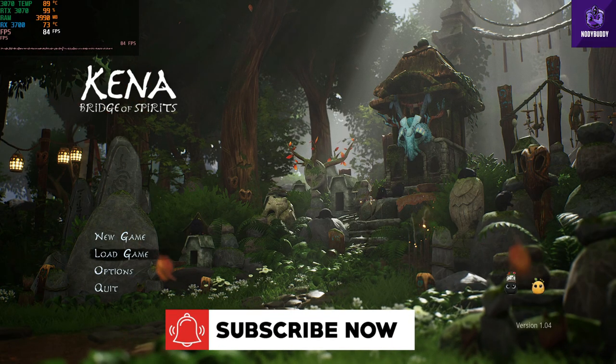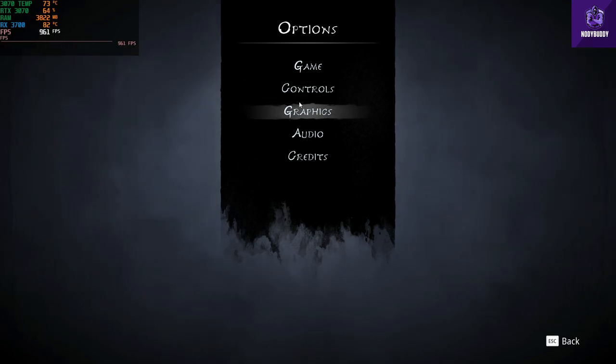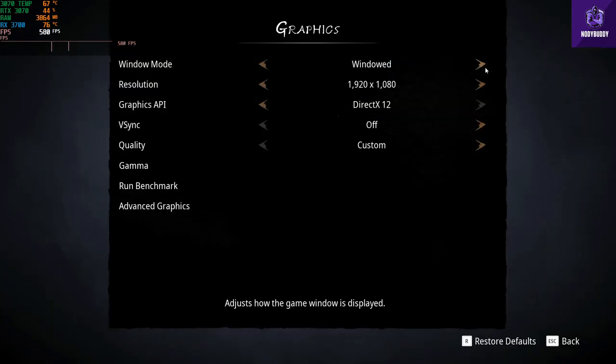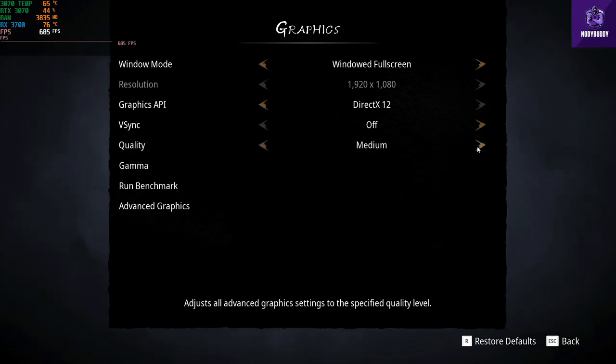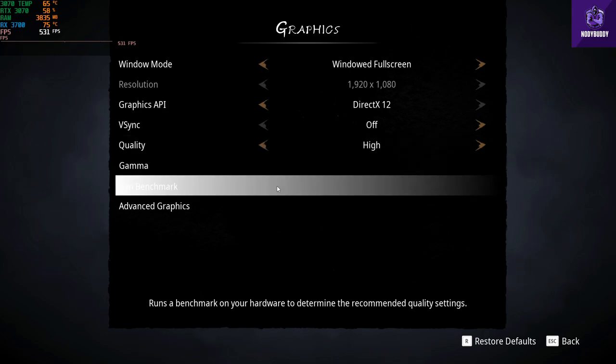So before we go ahead and go into the new game, let's go to the options and check out the graphic settings of this game. I'm not sure what the settings are, it's going by default. Alright, so I'm going to stay at the Windows full screen because I need to keep moving it here and there. Right now the quality is set to custom, so let me set it to high for now. Or actually, you know what, I'm going to try run benchmark because it will determine the recommended quality settings using my hardware. Alright, so let me just click on it.